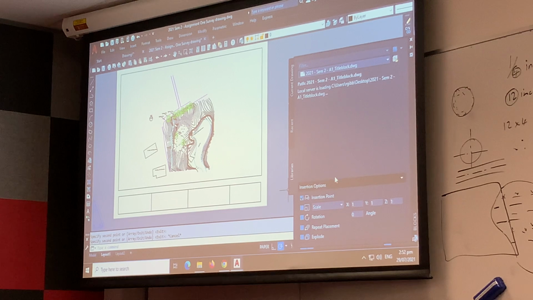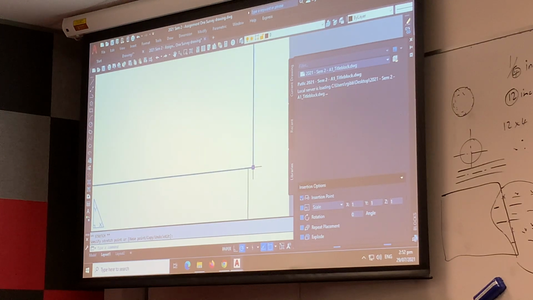So I'm now pretending that this title block has been dragged onto the drawing, and you will have to double click on the text to alter it to say assignment 1, civil drawing, etc. So the first thing that you do is you dock this here on that corner, and also, and I'm very particular about this, you dock that on the corner as well, okay?